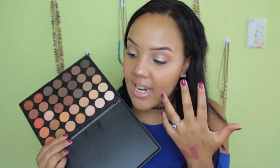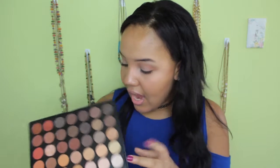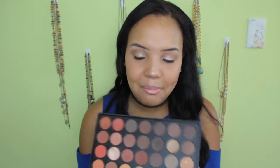I'm wearing it today. I kind of have an orangey look on today, and I love this palette so much, especially for the fall and winter. I've recently gotten more into it in the summertime because I think that the oranges really complement tan skin, and it just is so beautiful, and the lighter shades and the shimmery shades just look amazing on the lid. They're super pigmented. You don't even need to set them with like a spray or anything like that. I just love this palette so much, and I'm so happy that I purchased it.